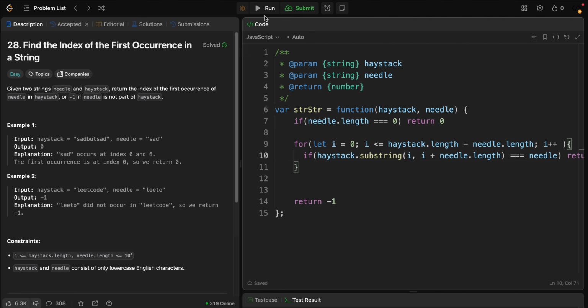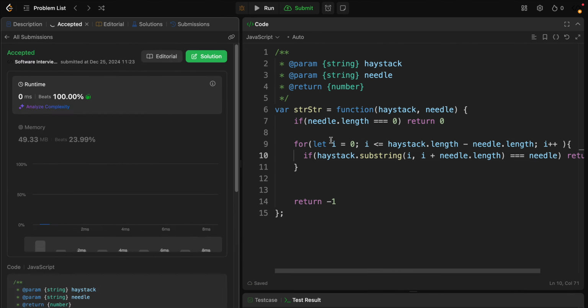Yeah, this solution is way easier because it's only one line of code.